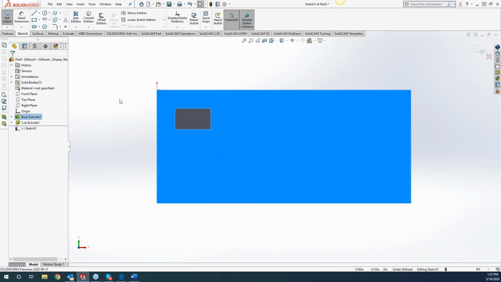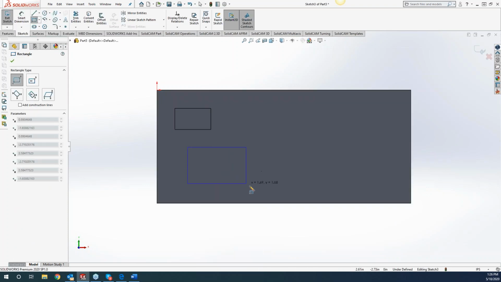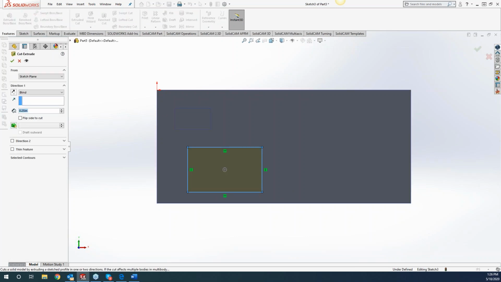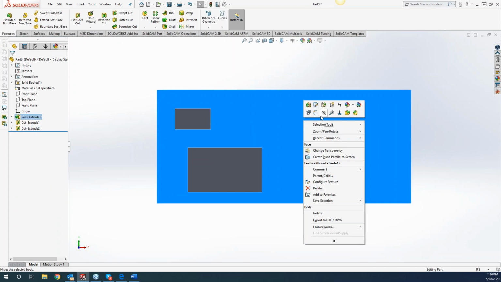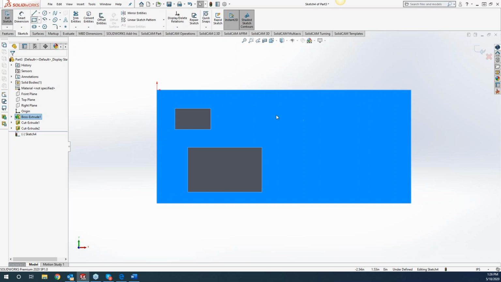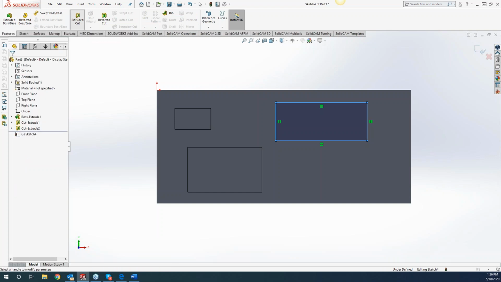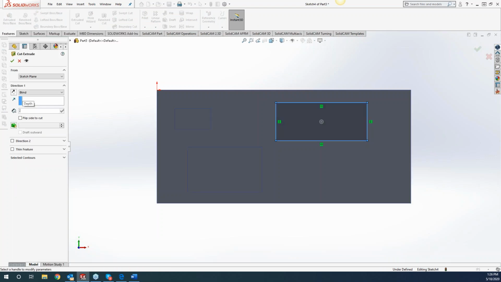We'll do another pocket here, features cut 0.5. Features 0.75.